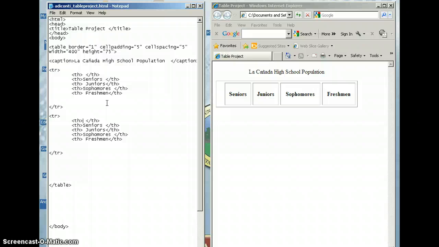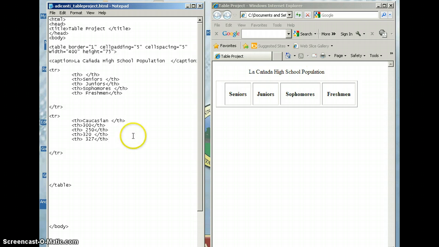So the first heading is going to be Caucasian, and I just want to let you know that this is all made up data. I'm just going to put in arbitrary, random, inaccurate numbers. Okay, so the sophomores are going to be 320, freshmen 327.